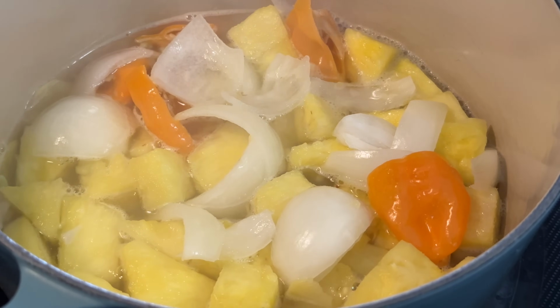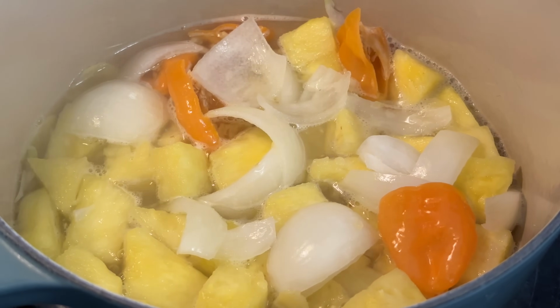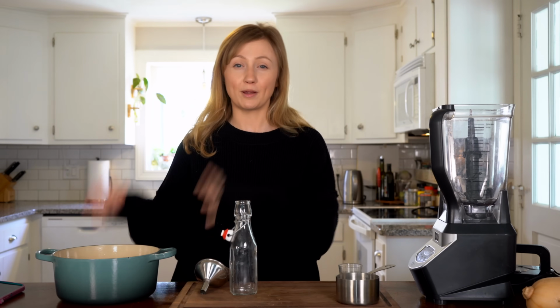Once the onions and peppers have softened a little bit, remove it from the heat and allow it to cool for a few minutes before blending. Alright, so once your pepper and onion mixture has cooled for at least 10 minutes or so, it's ready to go in the blender.